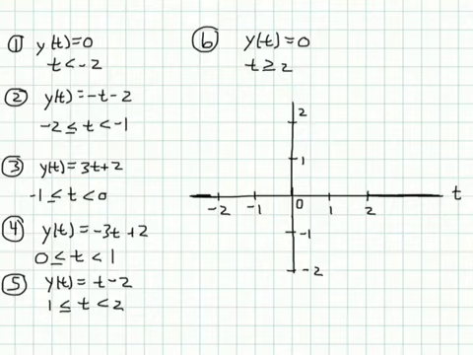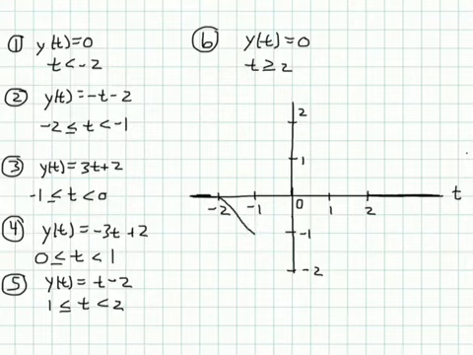Now, the first function that we have in this region is minus t minus 2. And so what does that tell us? Well, it says we have a negative slope of minus 1, so it'll be going down. The intercept would be at minus 2, so it's sloping down like this. But remember, this is only valid between minus 2 and minus 1. So let me sketch that in there. It will look like this.